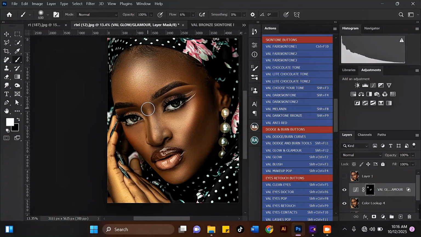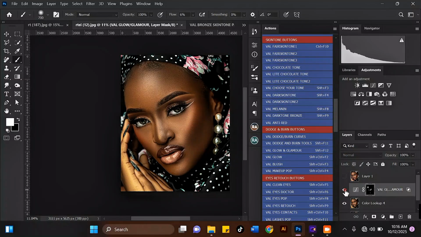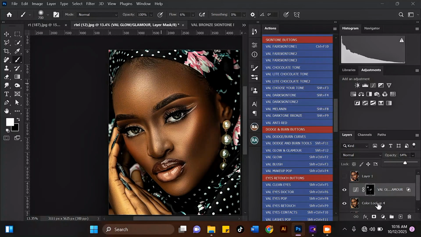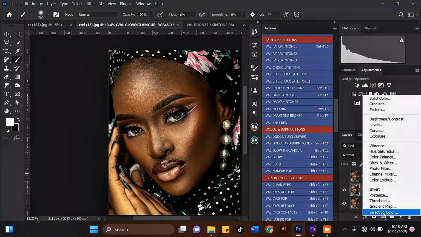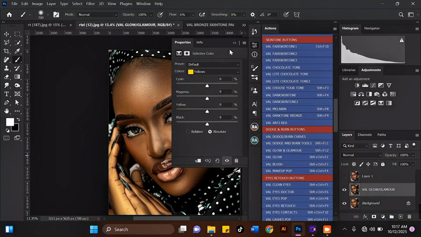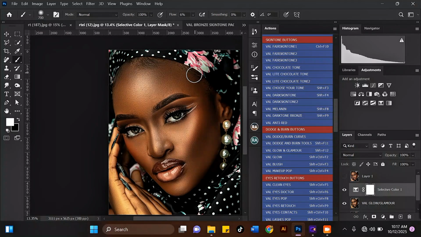Okay, so like I told you guys, this is the all-in-one retouching pack. It contains everything you need. Okay, so if I do before, after, you will see the effects. Okay, so if it's much, you can as well drop the opacity to your satisfaction. Okay, so let's merge this. Okay, so right here, this color is okay. It's so sweet and fine, but let me add a little red on the skin. Okay, so move to selective color and switch to red, then move this front a little.